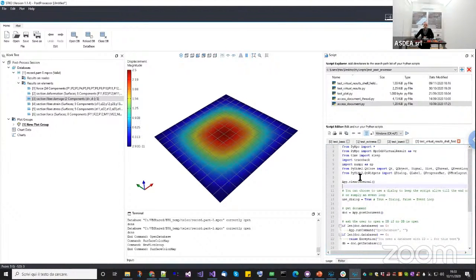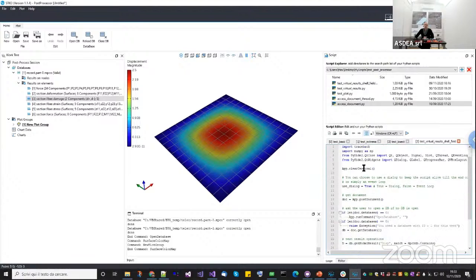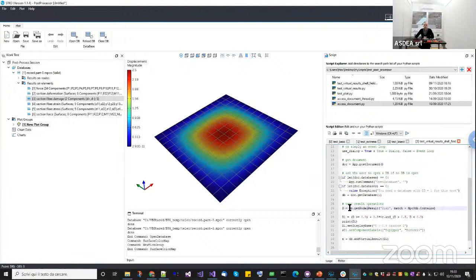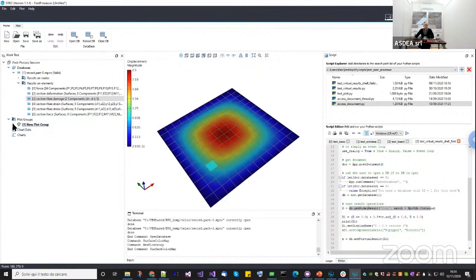Now, basically, what I do here is import something from STKO, which is this one, Python MPC, which is our library, and then we can interact directly with STKO. So for example, I can get the document, run some command, get some results, and do some post-processing for that result. Now let me show you one of the main possibilities that you have.